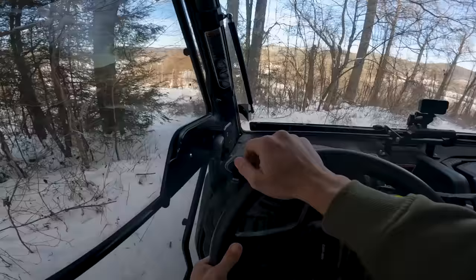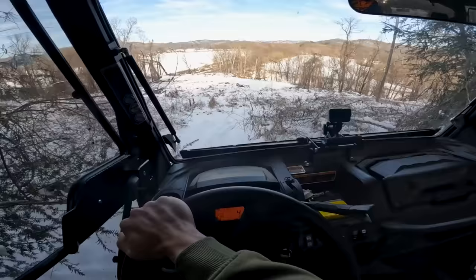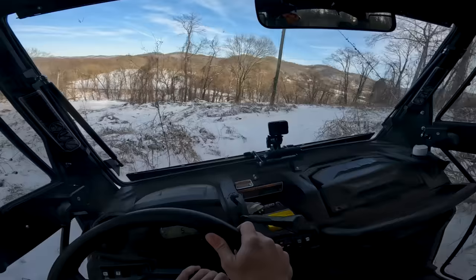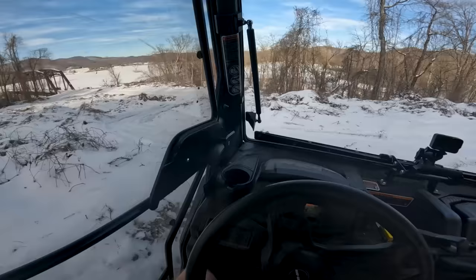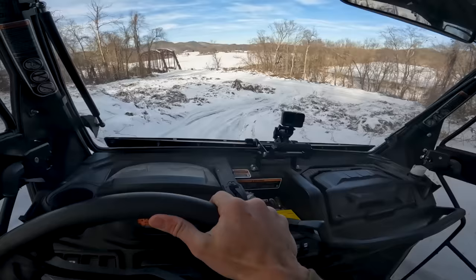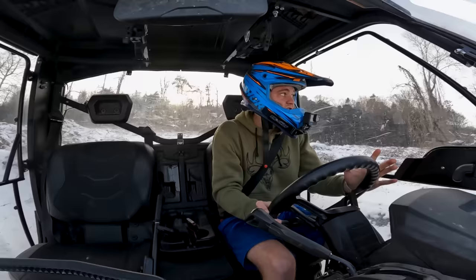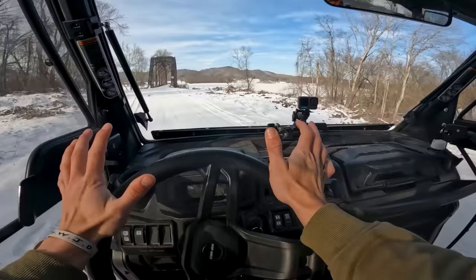Let's head down this trail nice and slow and see if we can just creep down this snowy hill. It doesn't look like anyone's been down this little part yet. We'll take a left and slide down this part — oh boy, this is steep. Actually, it held back pretty good though. I'm pretty happy about that — that was a steep part but we made it work. We just went up and down with no problems at all. Honestly, kind of building the confidence in the Defender.